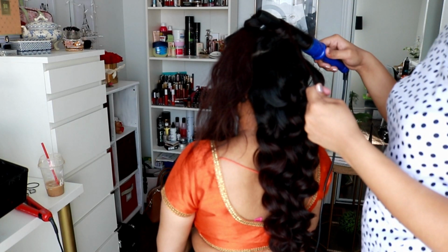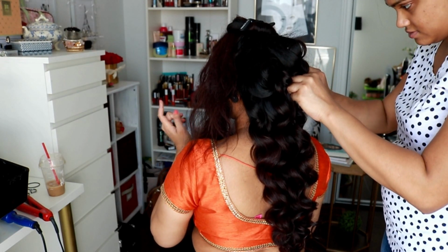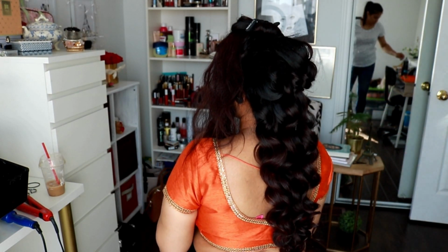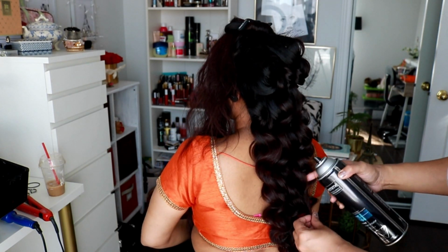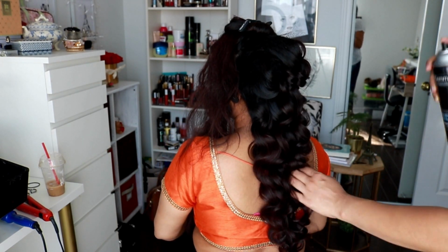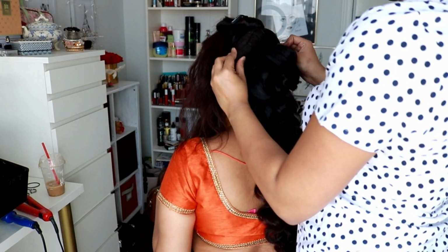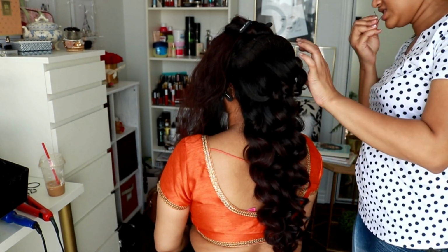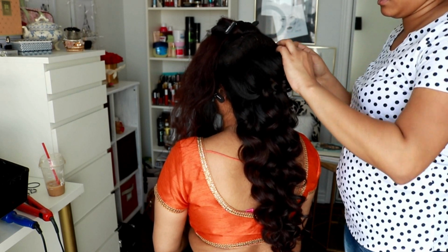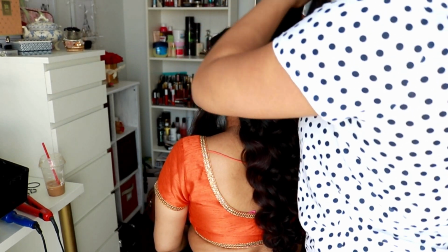So now I've started taking more hair from the crown area, and I'm teasing it and placing it in place. Also, you want to make sure the tease is done really nicely, because the next thing we're going to do is put some stuffing into the hair. So now I've taken the stuffing, which is a long stuffing, and I'm just placing it right above the crown to give that height, and also so that when you put the dupatta, it can hold the dupatta in place.